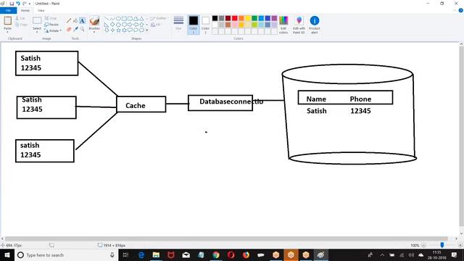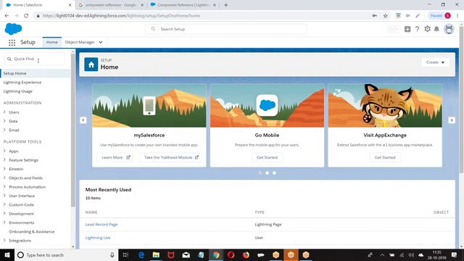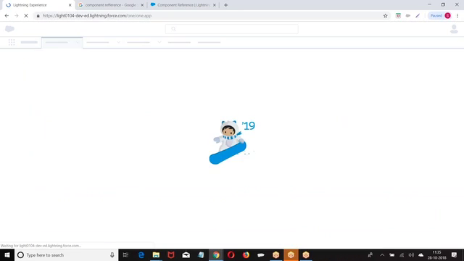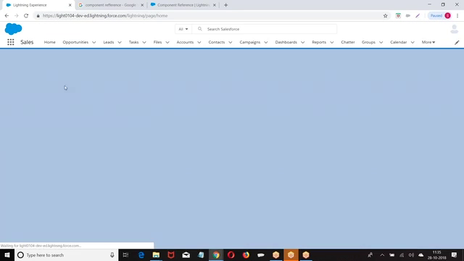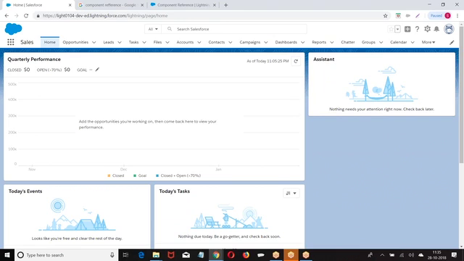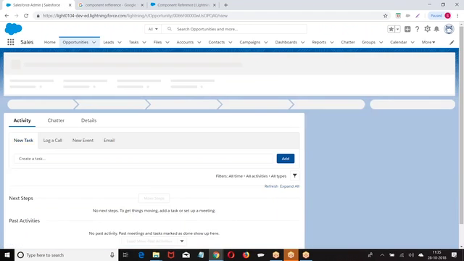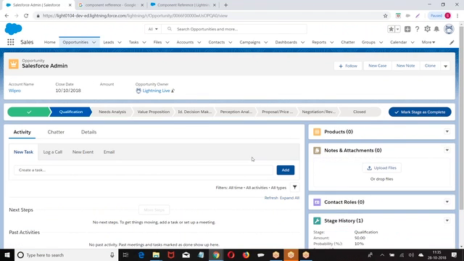Then go back. Look at this. Go to opportunity, open any one of the opportunity. Now this is what record homepage. This is what record homepage. One of the opportunity open. This what you are finding is compact layout. What you are finding here is called compact layout. This is the full layout.